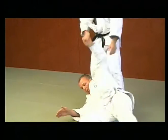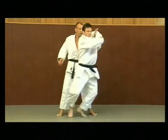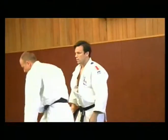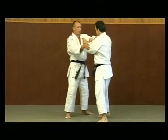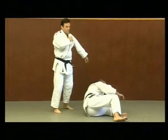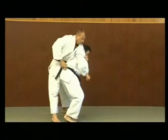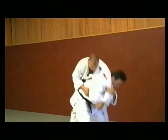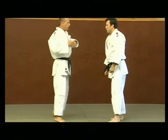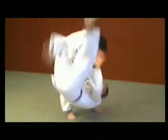Here is a Seoi, both hands on the forearm. A very special Morote Seoi. And another. A third one with one hand, the other simply here in case it isn't enough.